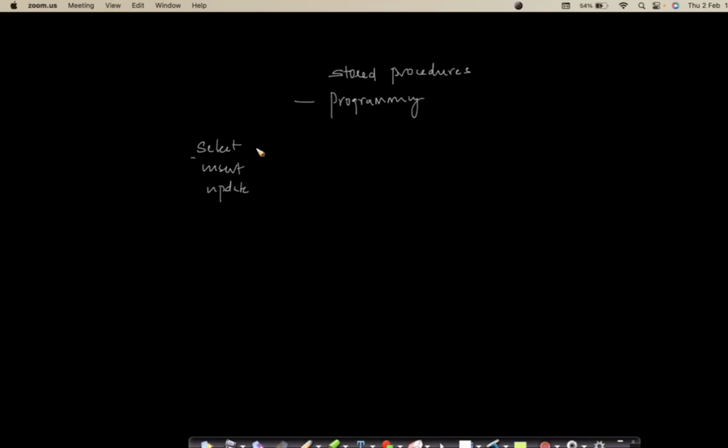What if I select something, and based on the value that I have selected, sometimes I want to do an insert or an update? If you want to do things like this, we need to have some kind of programming support along with the commands.